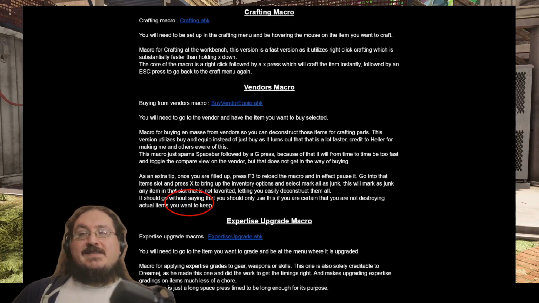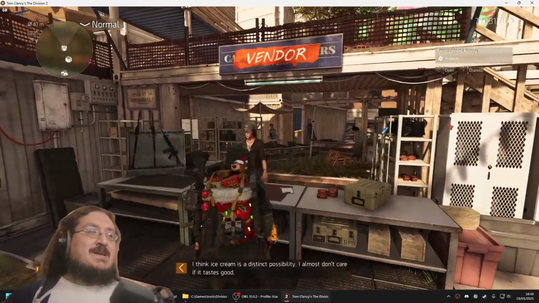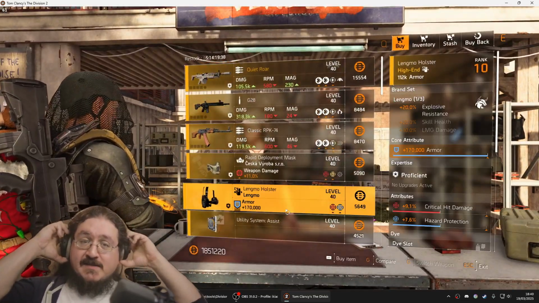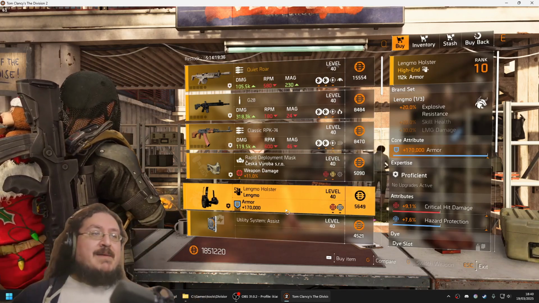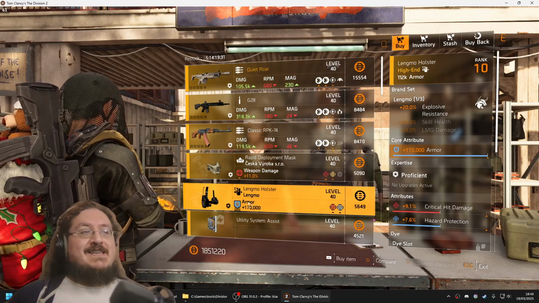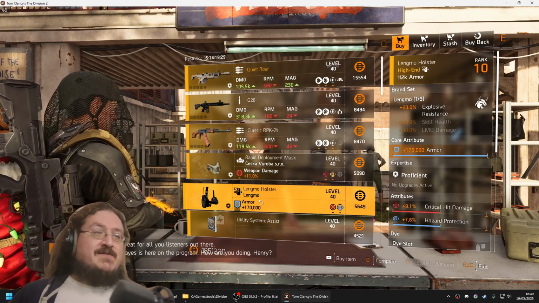So for us to do that, we've of course come to a vendor. This vendor this week has Langmo available for us, because this is what this is kind of for. We can buy in bulk, deconstruct, and then use that with a crafting macro, for instance, to craft up a bunch of Langmo chests.